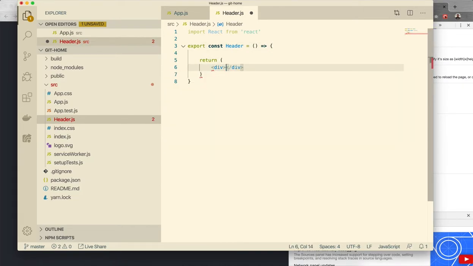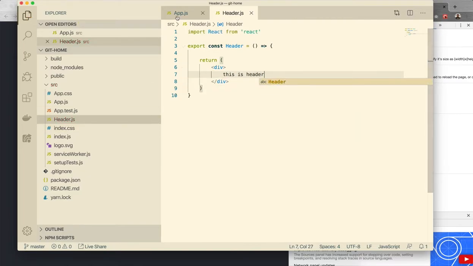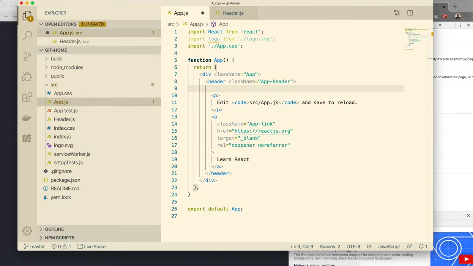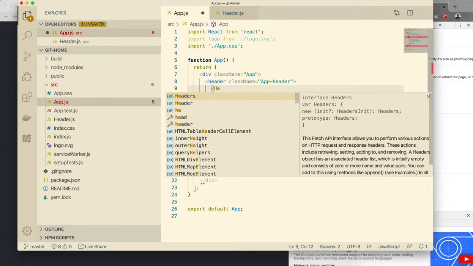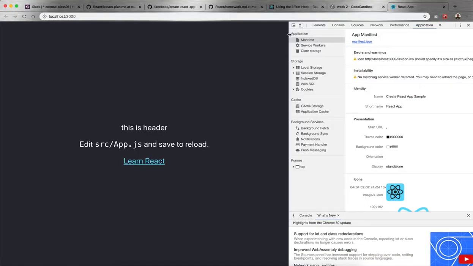And now we're gonna have a div, and this is header. Now in here, I'll remove this image, we don't need. So now, okay, we are not using this. So it just loaded. I don't have to start the script again or things like that.